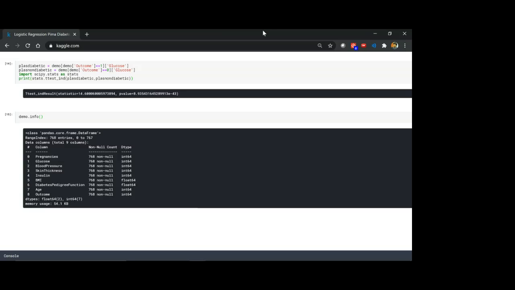No. See, Gagan, that's a very statistical way of looking at it. To understand one thing very carefully, one way to look at hypothesis testing is from a very theoretical statistical standpoint. The other way to look at the hypothesis testing part, which we are doing right now, is to use hypothesis testing from a machine learning construct. That's important.